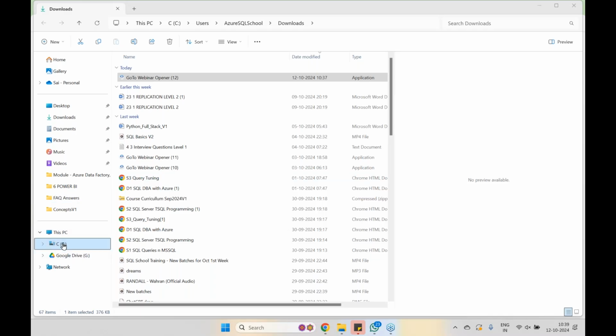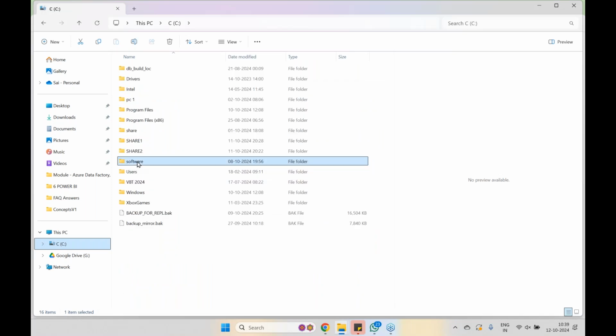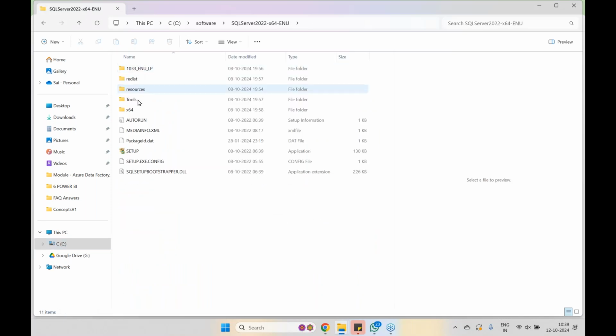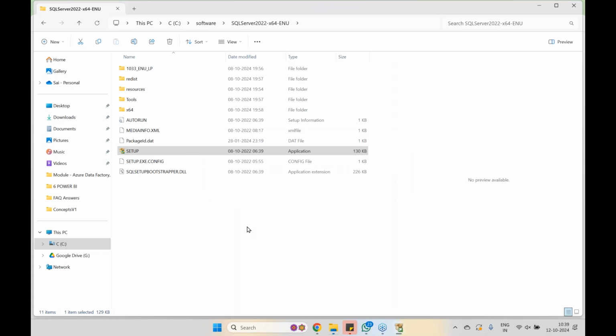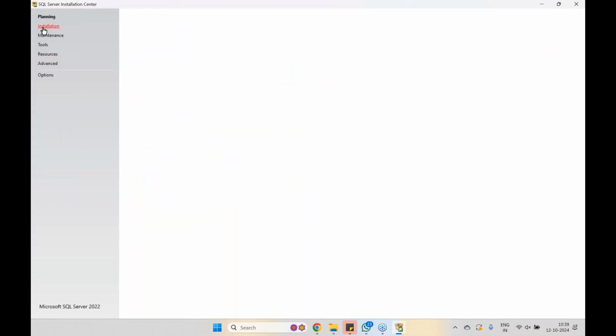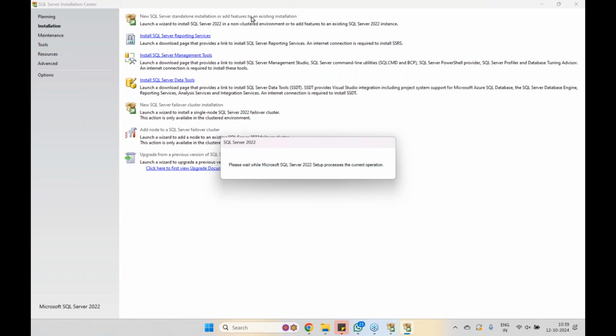For that purpose, I'll take you to my other computer, and here I'll take you to the software. Simply download and install the SQL Server software. Go to Installation, Add features to existing installation.